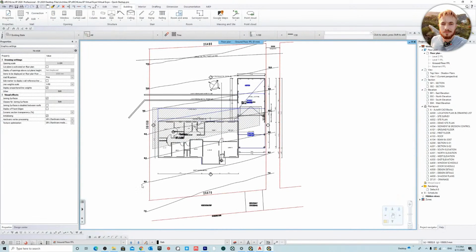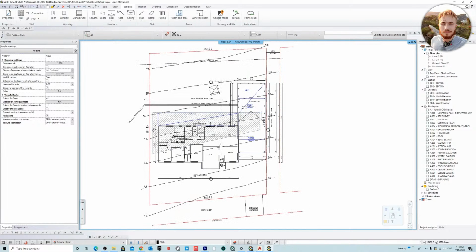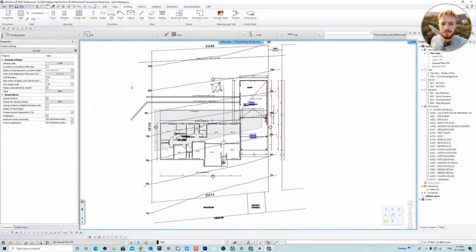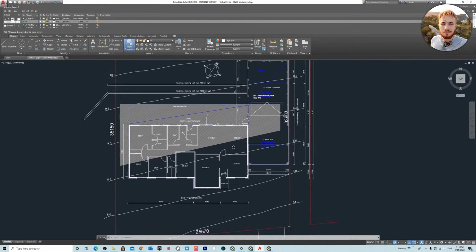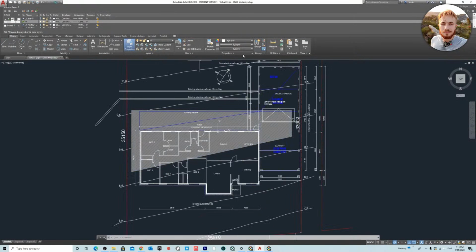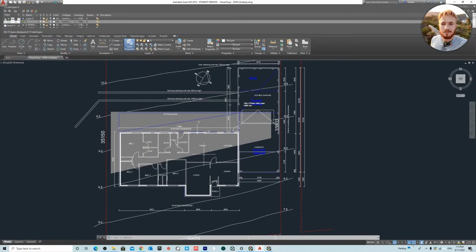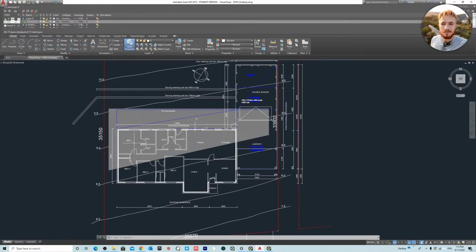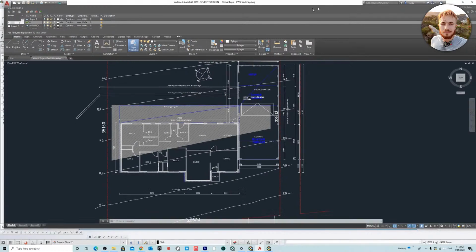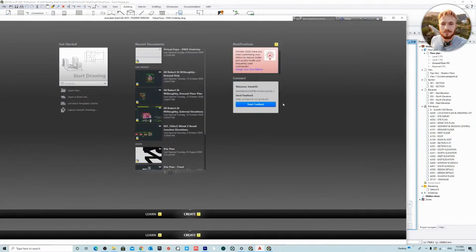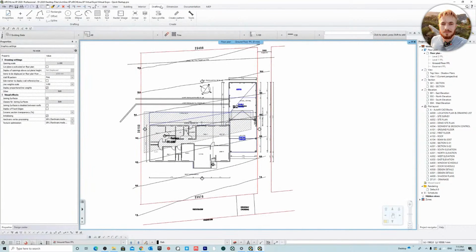Okay, so as you can see on my screen, I have a DWG underlay here ready to go. Now, this DWG underlay was originally created in Archline. However, you can also create your DWGs in AutoCAD and then you can import it into Archline. So Archline is actually fully compatible with both AutoCAD and other types of files. However, Archline also contains all the 2D drafting tools that you can use to create this sort of DWG.